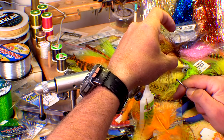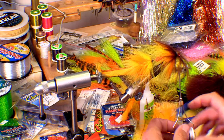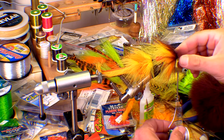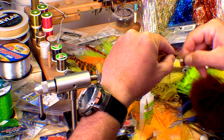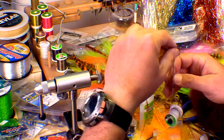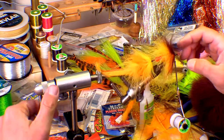So, I'm going to cinch that. Trim it. And then I'm going to take a look. It's questionable whether or not I'm going to put another brown one in there. It just really depends on what your preference is. If you want a darker brown, more brown on the head, certainly by all means tie another one in there. It's no problem. It's not going to hurt anything at all. So that one is kind of sparse on the brown. We could probably do one more brown feather there.